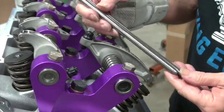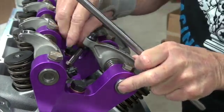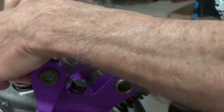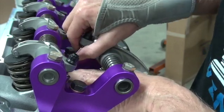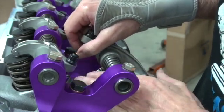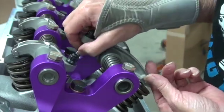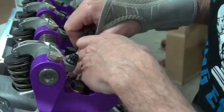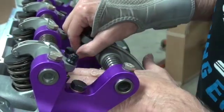Then you take your push rod checkers. The long one, of course, is the exhaust. And then you back this off. I leave that nut tight, and then back this nut off, or back this off really. And you can leave about 20 thousandths here, whatever, to what your valve lash is going to be. We don't really have to worry about thousandths here. We're just trying to get push rods.